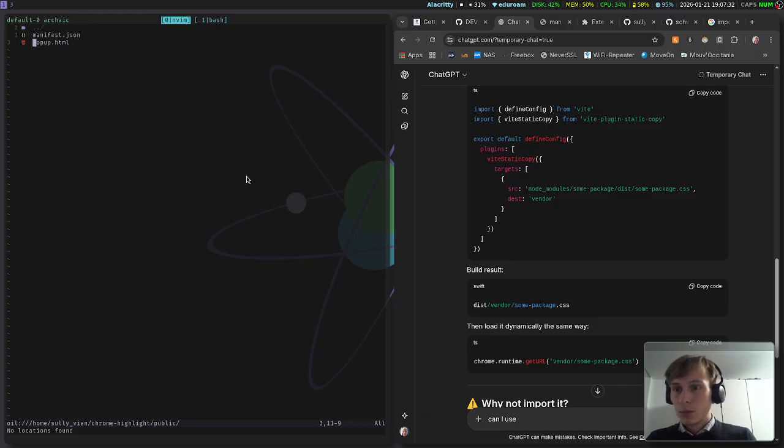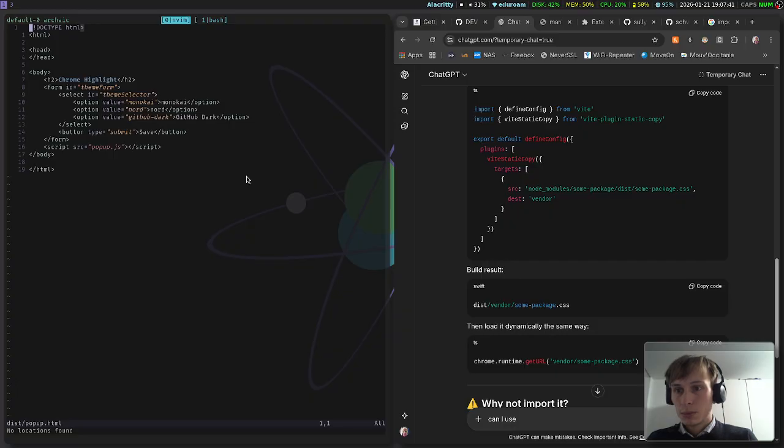And so if I go looking in the dist, public is popup. Where are my files?